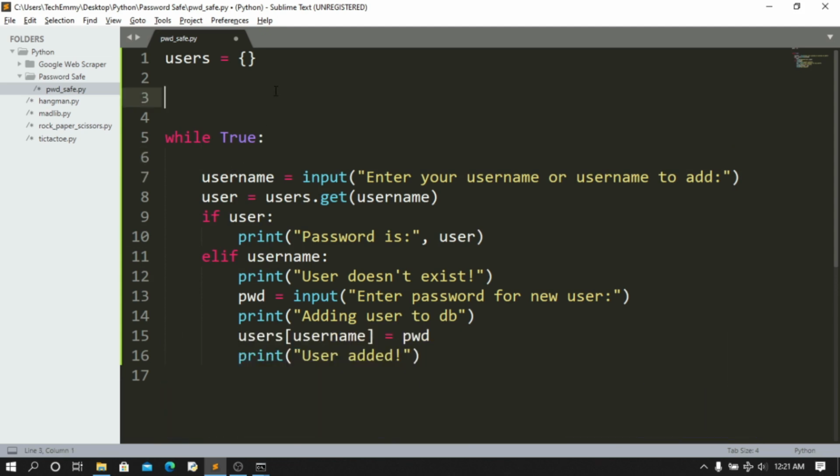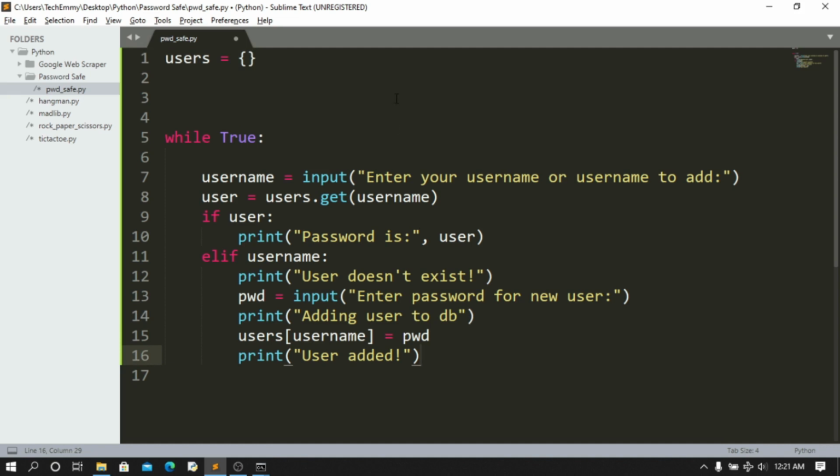What I'm going to do is read the file here, then add all the users in the file to the users dictionary. So whenever I add a new user, I'm going to add the user to the file and to the dictionary as well, in case I didn't stop the program.